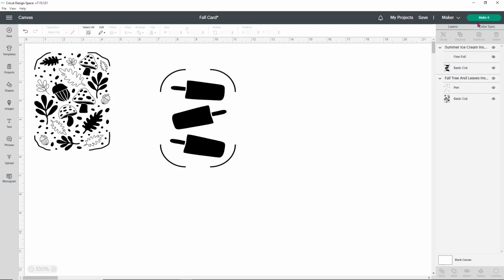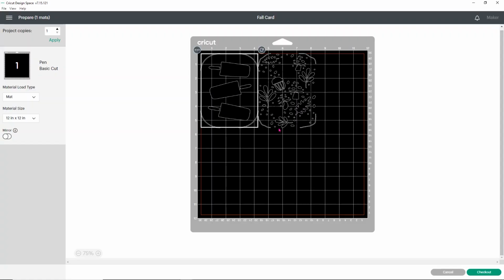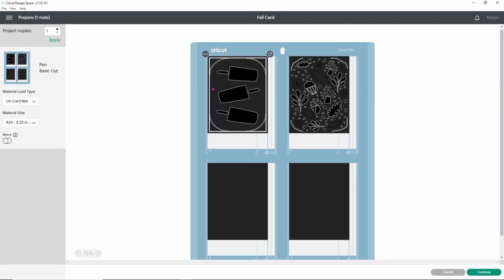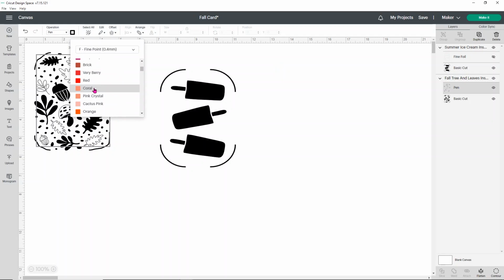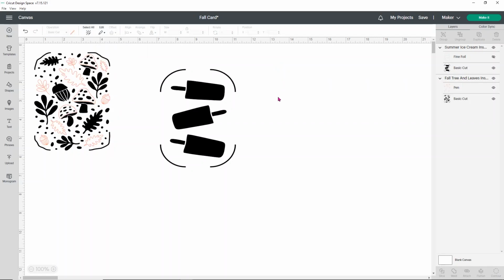And now what you'll see is if I click Make It right now, it's going to bring up my card mat, and you'll see that it's showing it just on one card mat instead of multiple. So when you decide what you want to make, just make it all the same color. It's a lot easier. Now I am going to change the color of the pen just so it's easier to see kind of what color we're using for everything.